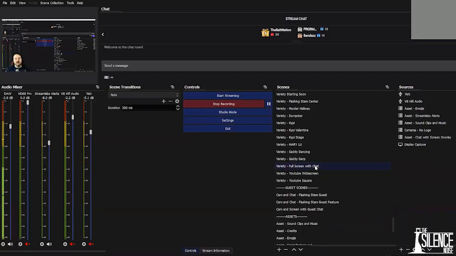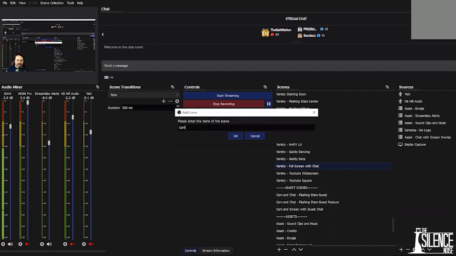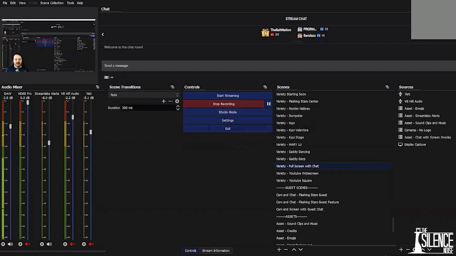So the first thing that you're going to want to do in here is create a new scene that is just a container for your camera. Again, if you're going to be doing effects like this, it's a good idea to have a scene that's just your regular setup, which is either just the raw camera feed or however you need to edit it. So you're going to want to create a new scene. I'm just going to call this camera -2. I keep my stuff pretty organized, as you'll see as we go through OBS here. And you'll want to click OK.